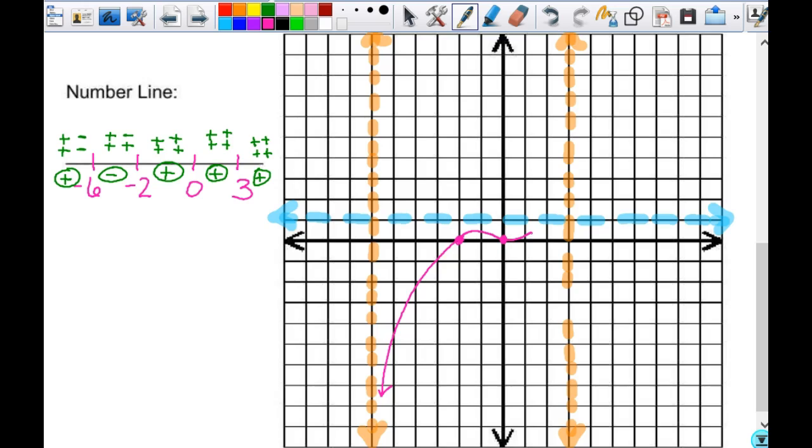So now between 0 and 3, it's going to stay positive. But I know it's not going to stop right there, and it's not going to cross the vertical asymptote. It's supposed to continue along. That's why I have the vertical asymptote. It's got to continue along to infinity. So this is one of those where I don't need to tell you that it crosses the horizontal asymptote. You're going to feel weird about it. You're going to be a little unsure about it, right? And maybe it does here, maybe it doesn't. We don't know. And whether you do it or not, that's kind of irrelevant at this point. But in order for this to continue, because it doesn't just stop, it's going to have to continue up like this. Okay? Does that make sense to you?